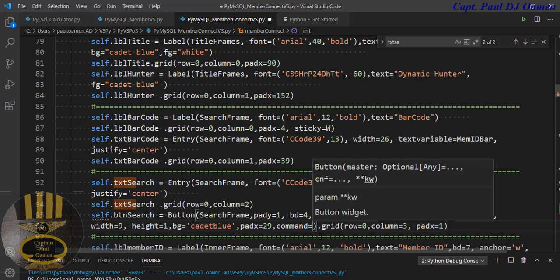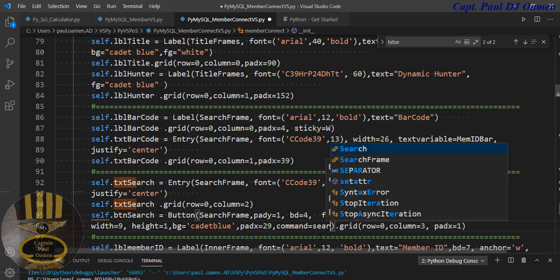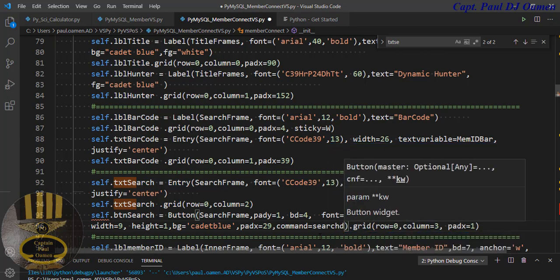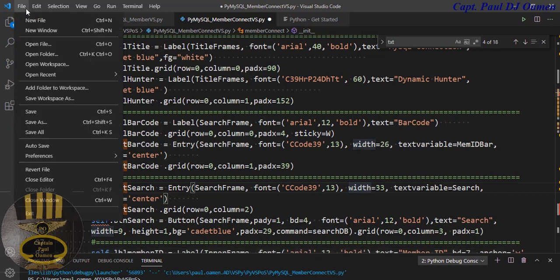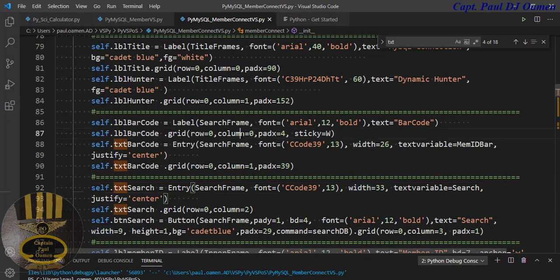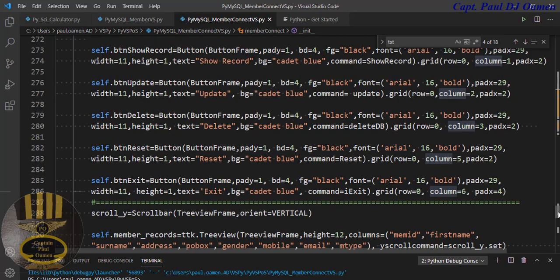So it's search DB anyway, search DB, I believe. That is it right here. That should be search DB. There we go. Right. So I'm going to save that and just try that out and see. Hopefully there's no error. Okay, let's see.